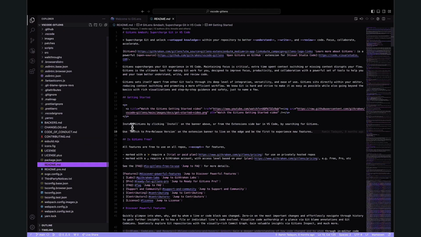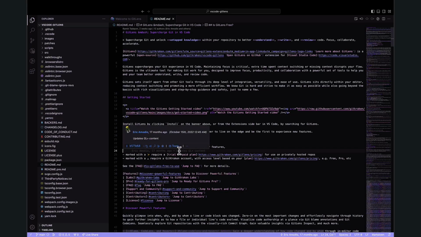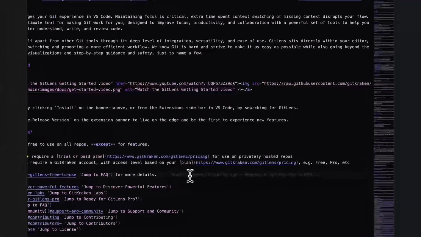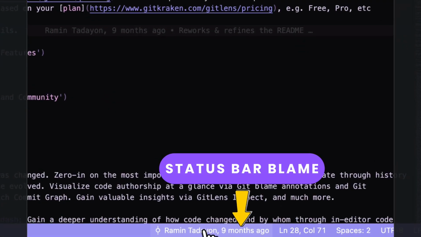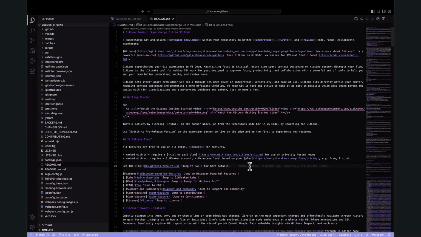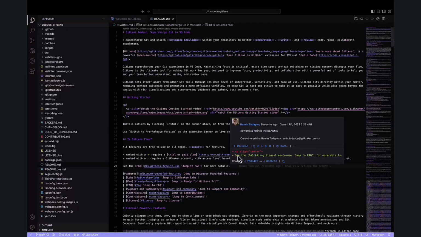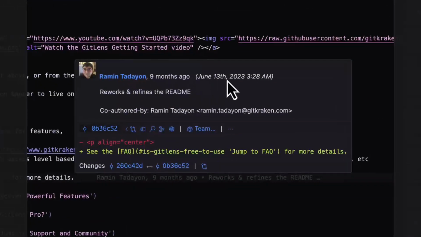As you move around your project's code in the editor using GitLens, you'll notice blame annotations at the end of each line and on the status bar. These inline annotations give you historical info about the line changes. Hover over an annotation to get more details and actions. Now, you can easily see changes, quick links to PRs, issues, and other important info.